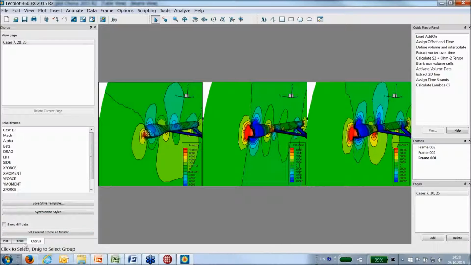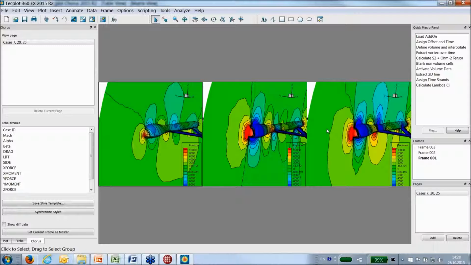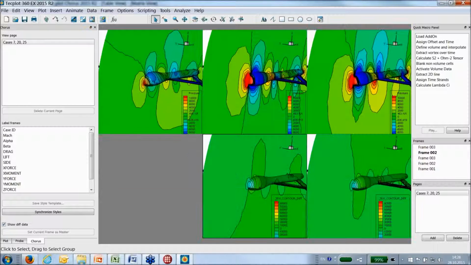And you have that Chorus tab here that allows you to synchronize style so that the contour adding will be effective on my 3 frames here. You can also compute difference data. This time it's not a difference between pixels of images, but the actual, quantified difference between your data sets.